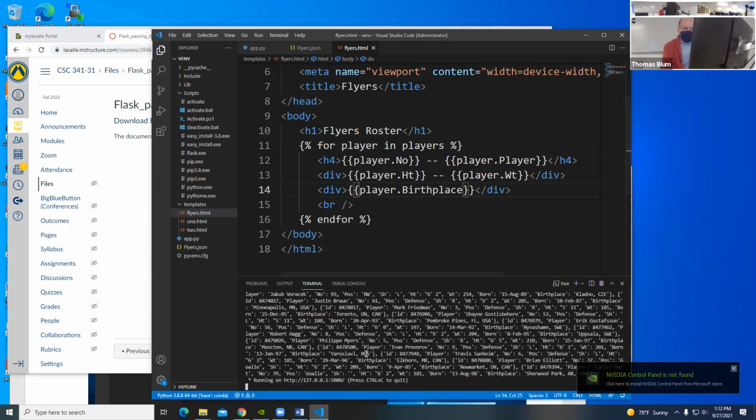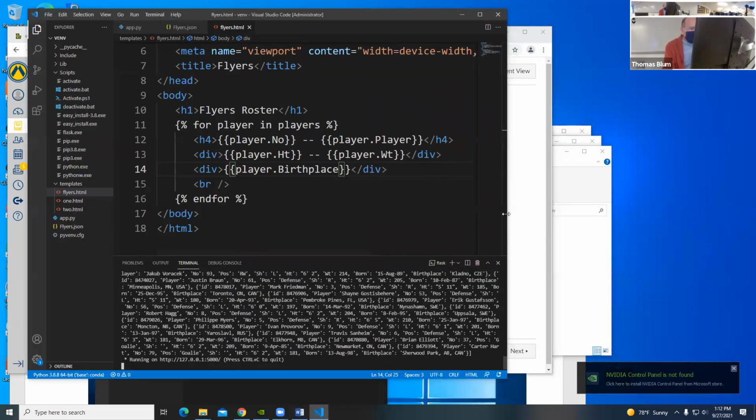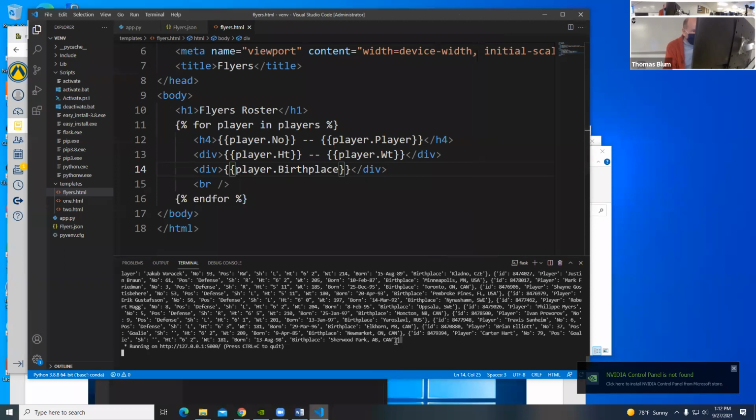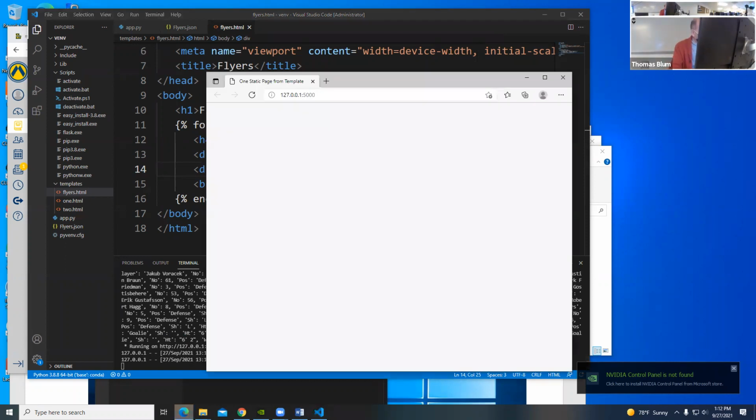So that was over in Python, the printout of the JSON, and there's a lot of too many flyers, but there you can see the end of it is a square bracket. So you can see that it is a list. Overall, it's a list. Control click. And here I am.